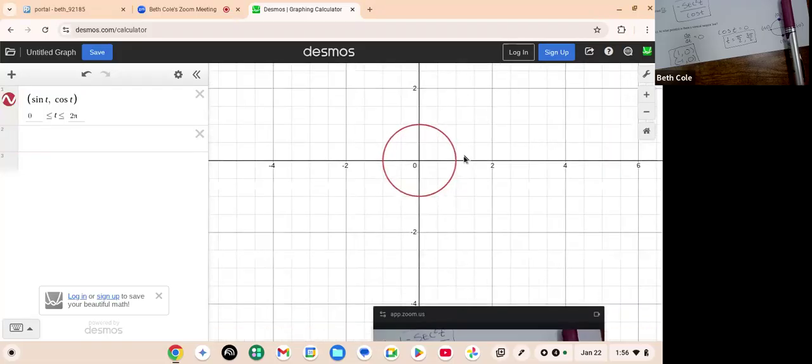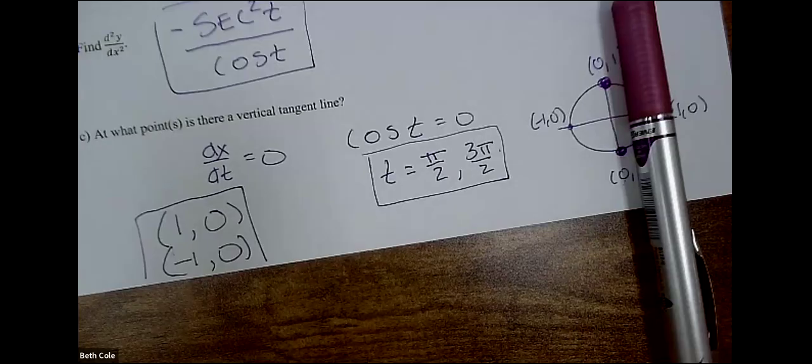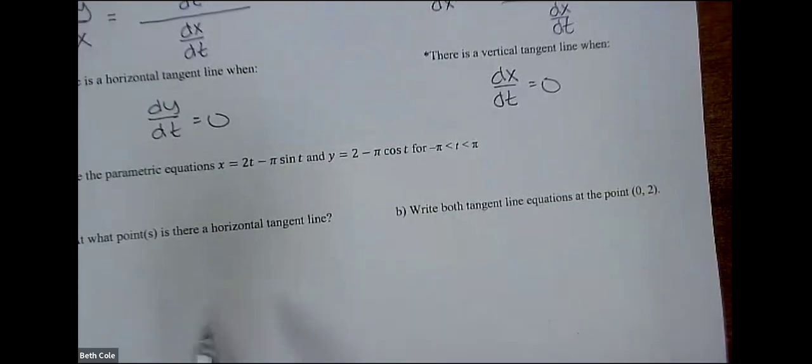Is it exactly a unit circle? I don't think it's exactly at 1, but yes. So at the point, oh no, it is, because at the points 1, 0 and -1, 0, you would have vertical tangent lines. Do you see that? Cool. So it was a unit circle. Neat. All right, go flip over. I'll show you what this one looks like too once we finish it.